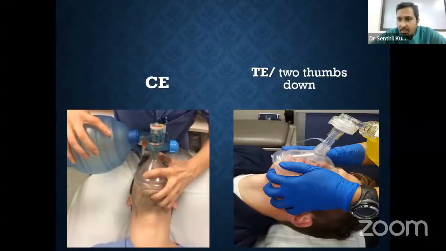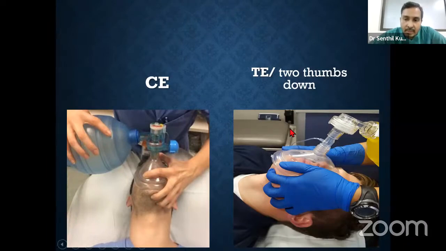So now coming to the most important part. We have the gadgets, varieties of masks, but the most important part is how we are going to ventilate the patient. The commonly, traditionally available technique is the C and E technique. With one hand we apply jaw thrust and head tilt, and we provide an adequate tight seal with the thumb and the index finger, and we lift the jaw with the other three fingers. This is the commonly used C and E technique. But in some situations where we will not be able to provide an adequate seal or jaw thrust, for example, where a patient is morbidly obese with a heavy jaw, we have to put in more work for an adequate jaw thrust.